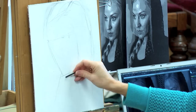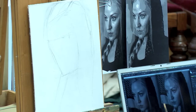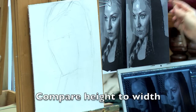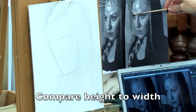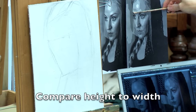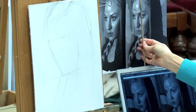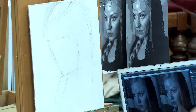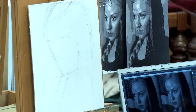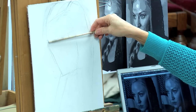The braid is coming out right there by her chin. The other consideration is how she measures height to width. The widest place on her, I'm going to say, is right here across her eyebrows. I'm going to see how that compares with her face, and it's almost the same as from her chin to her hairline. So I can come over here and really quickly make a quick estimate of how wide she should be.